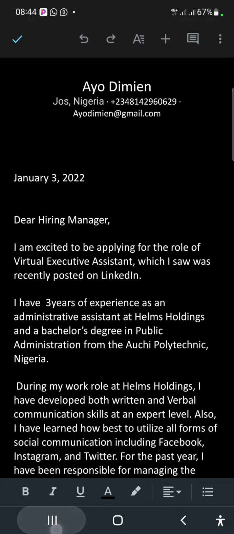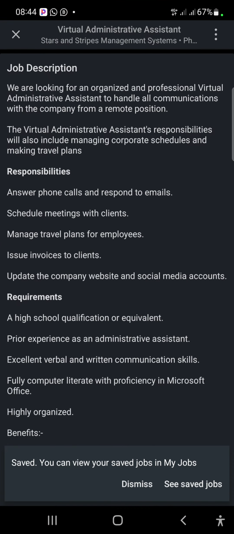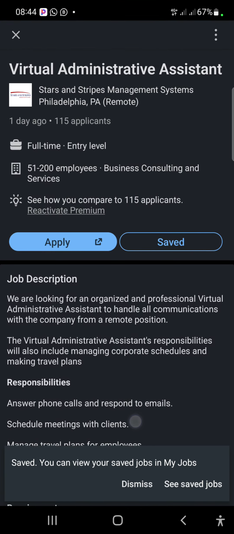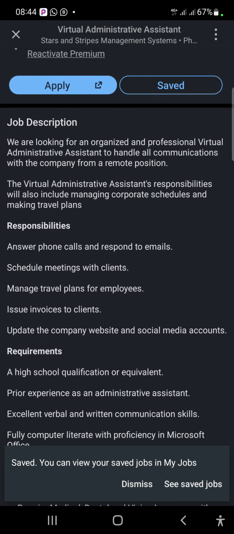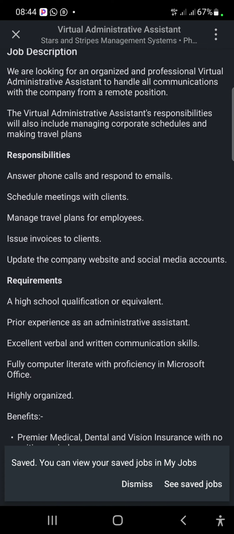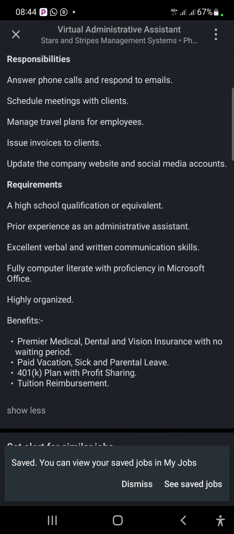Let's look at the requirements again. Full-time, entry level. Job description: organized, someone, virtual assistant. Responsibility: phone calls, respond to emails. Requirements: high level administrative, prior experience as an administrative assistant, which we have already, verbal and written communication skill, which we have, fully computer literate.